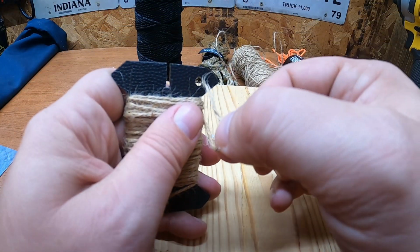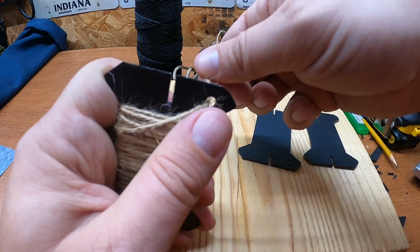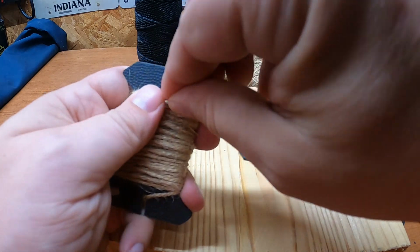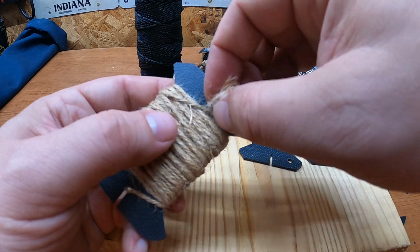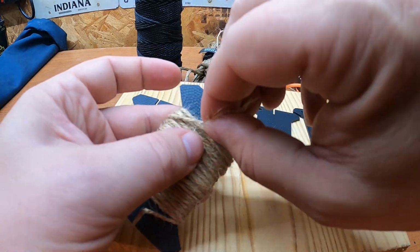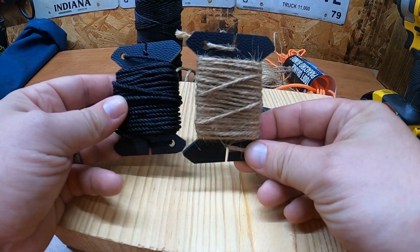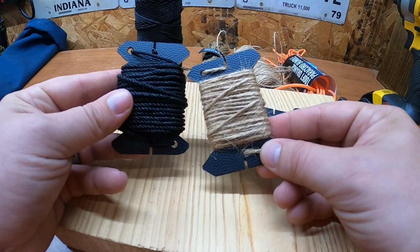and what I like to do to finish it off, sorry, had to get out of camera, is I like to feed what you would call your working end through that hole, and then back through that crack we put there. And you can either go back underneath your line to secure it, because you definitely don't want to put a knot on that end, because that's going to be where you start it from. But that will be bank line now, and some jute twine. And as you see on the bank line, I did the same thing. I just crossed over and then fed it back through.